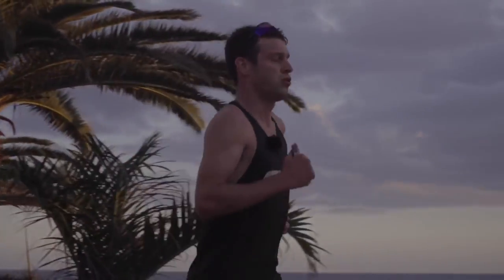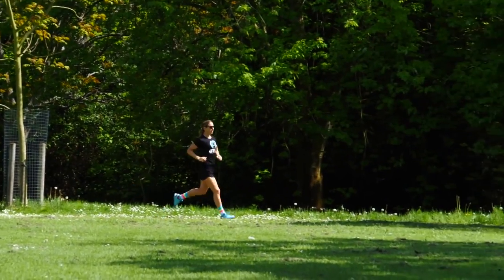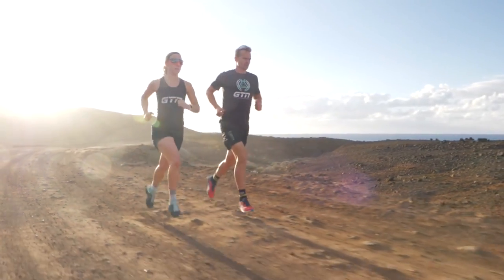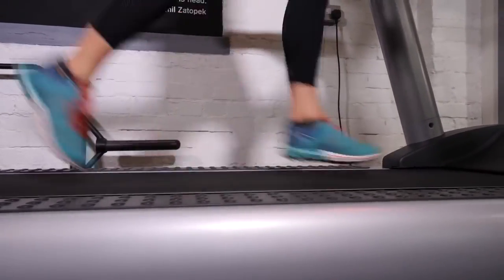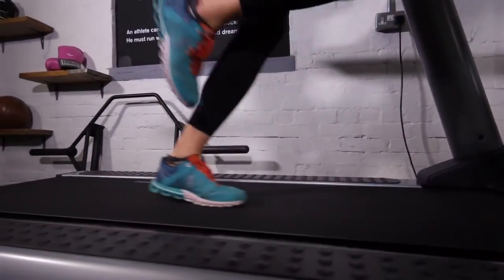Shoe fit is an area that causes a lot of head scratching. Do you go for a size that fits perfectly, or do you go up half a size so that you've got a little bit of wiggle room? If the shoe is too short and too tight, this could lead to discomfort, sore toes, black toenails, maybe even the dreaded lost toenail. At the same time, if you go for something with too much wiggle room, your feet could be moving around within the shoe, leading to friction and therefore blisters. Badly fitting shoes could even lead to calluses or ankle sprains.